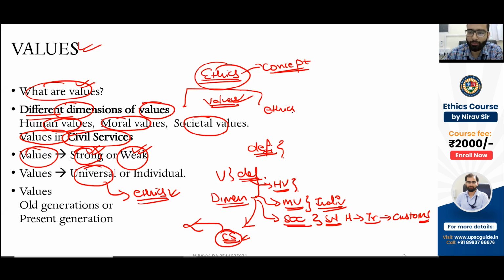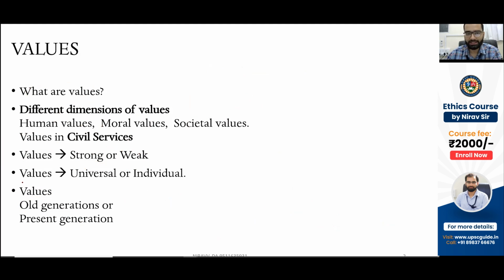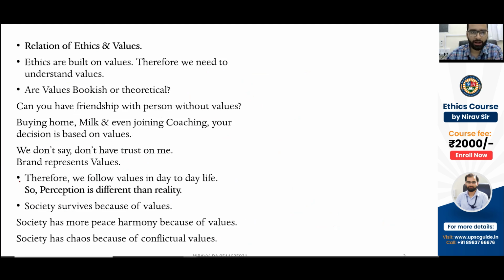If you look at the definition of ethics, what is the purpose of this subject? The purpose of the subject ethics is to find some universal values which tell us that these values are good and these values are bad. Are you understanding this? We have to come to that stage, right? Then we can also categorize values as old generation values and new generation or present generation values. All these things we are going to discuss over the course of this entire module.